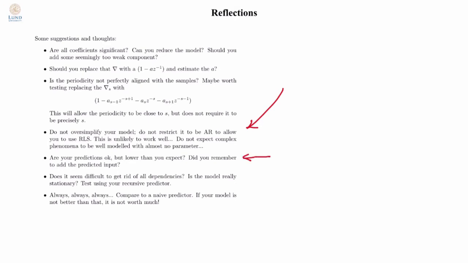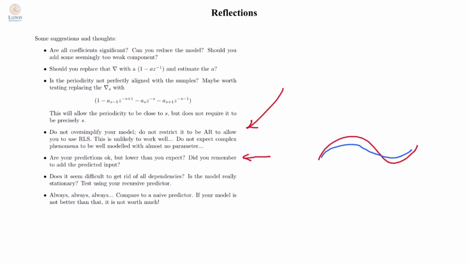Another very common thing is that you get predictions that are lower than you expect. Something like this, and you can't really make sense of it because your model seems to be great. The most common error here is that you have forgotten to add the predicted future inputs. Remember, you have to construct your estimates by adding predictions of your future residuals. You cannot do that, you put them to 0, but you can predict the future inputs, and you have to do that. And if you do not do that, you'll get exactly this error. So if you get a prediction that seems right, but it's just too low, check if you did add that f hat component with the predicted input.